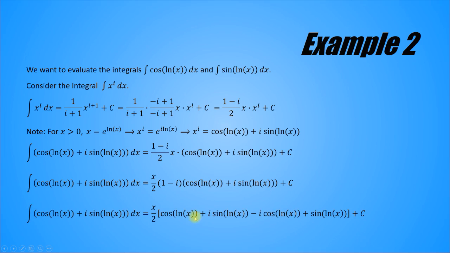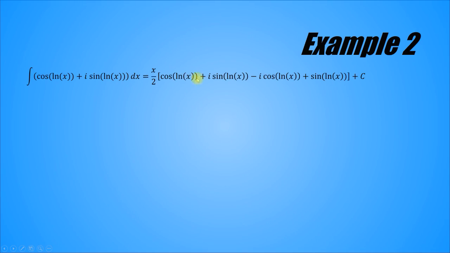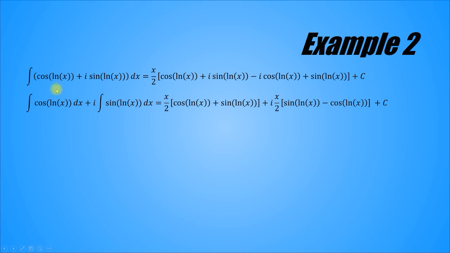So when I do that, I get these 4 terms in brackets right here. Now I'm running out of room, so let's go to the top of the next slide. So this is just the last line from the previous slide. I just recopied it. So in this step, on the left side, I have split this one integral up into 2 integrals. The first integral is purely real, the second integral is purely imaginary. On the right side, I've collected the real parts here and the imaginary parts over here. And I just bet you know what I'm going to do next. Yep, you're right. Let's finish this.